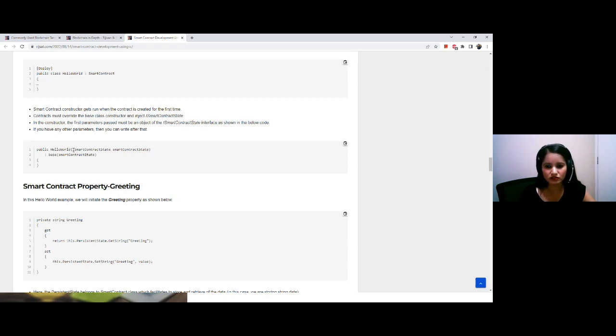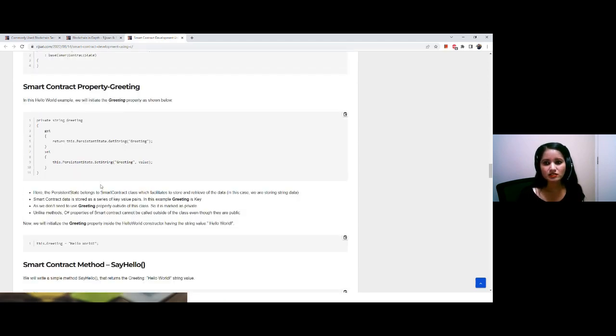I have already shown you in Visual Studio that the first parameter should be ISmartContractState, and if you need any other parameters, you have to pass them in the constructor. After this you can put a comma, and then you can pass any other parameter. So in the constructor, the first parameter must be the object of the ISmartContractState interface, as shown in the code below. And if you have any others, you can write them after this.